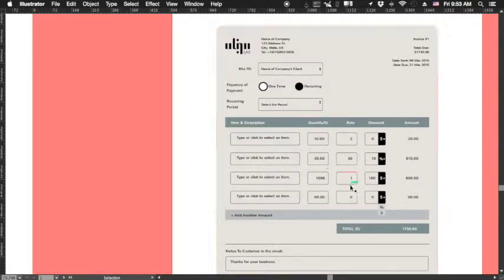Let's say they bought chairs, $10 per chair, so it would be $10 here. They bought 2 chairs, 2 times 10 would be 20. And then any sort of discounts they can get here, percentage or money. I don't know if that's difficult to do. If it is, don't worry about it. We can do that another time.